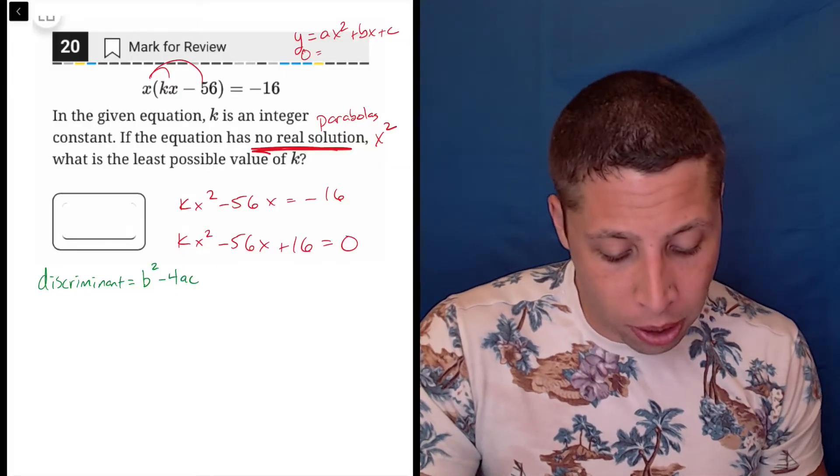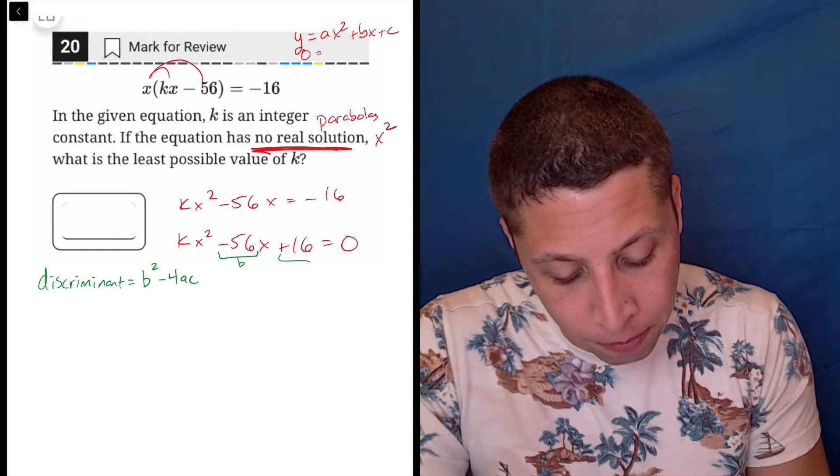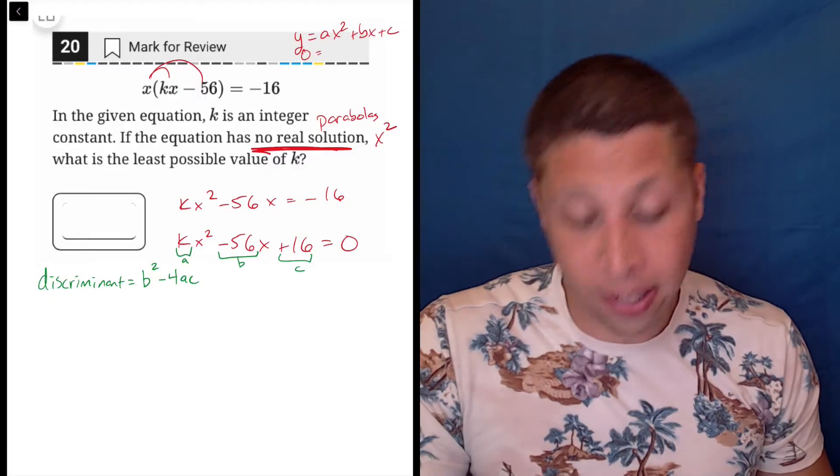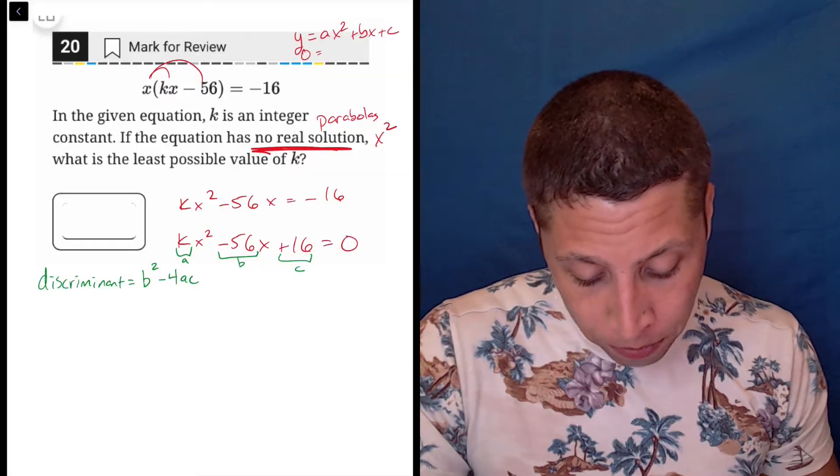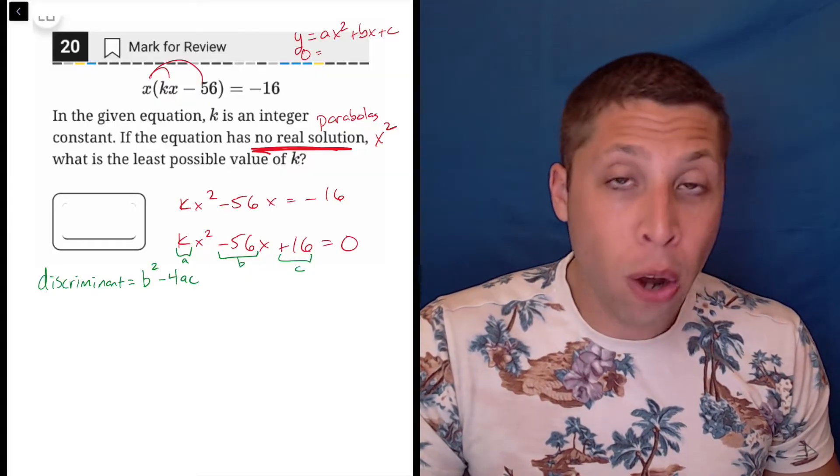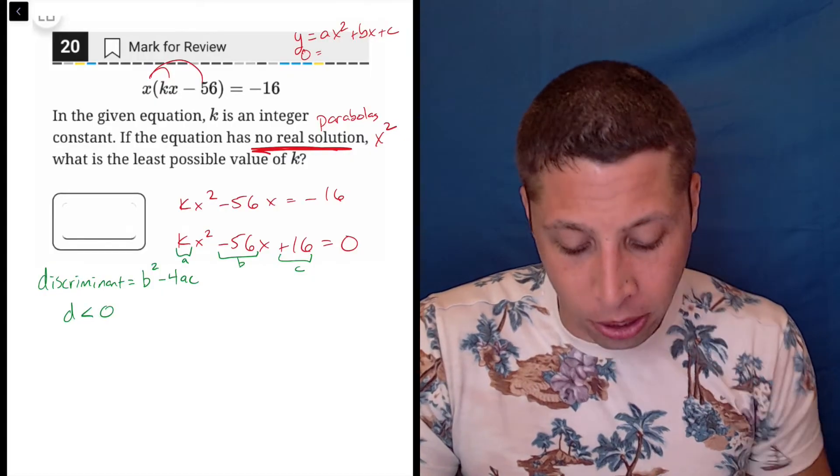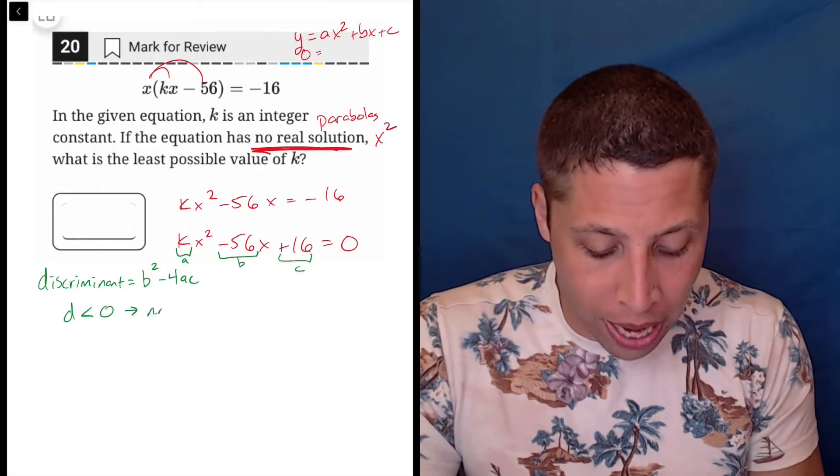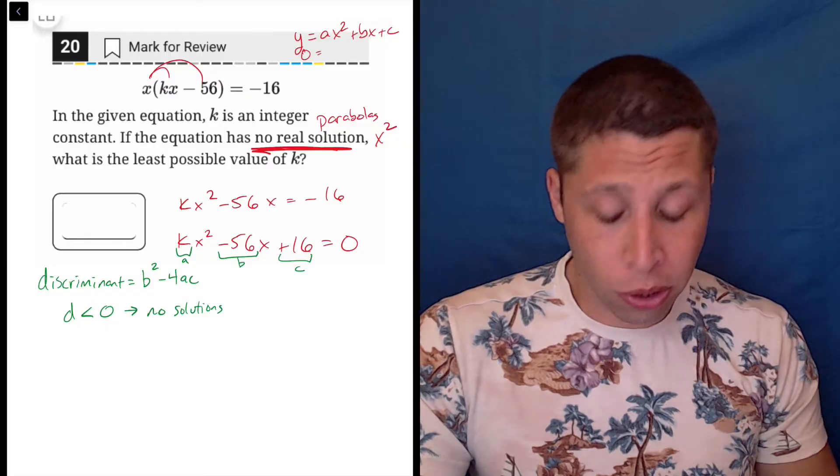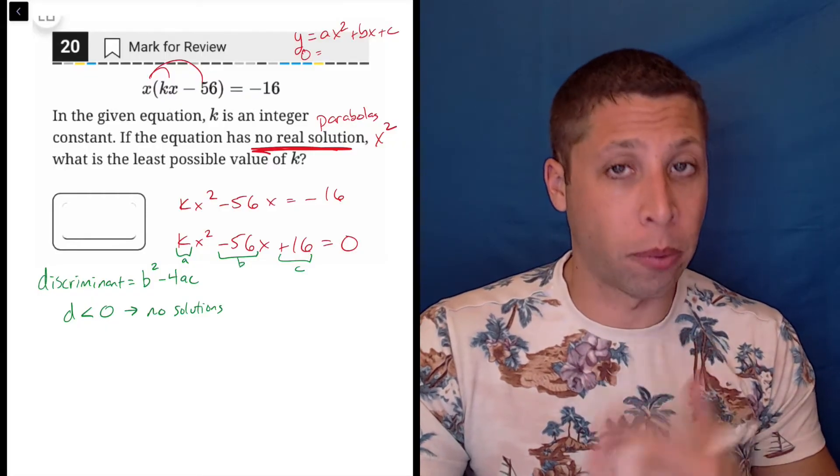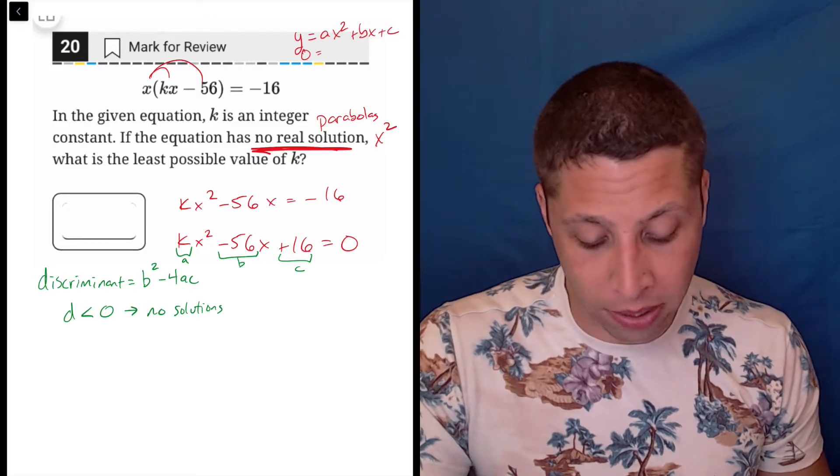It's just a shortcut that lets us see what's overall happening without having to deal with the complexity of the entire quadratic formula. The a, b, and c come from these components, and this is why we needed it in standard form. This is our b, this is our c, and the a is the k. If there are no real solutions, that is going to happen when d, the discriminant, is less than zero. If d is a negative number, then we have no solutions. If d is positive, we have two solutions, and if d equals zero, we have one solution.